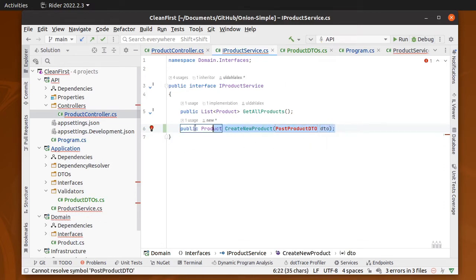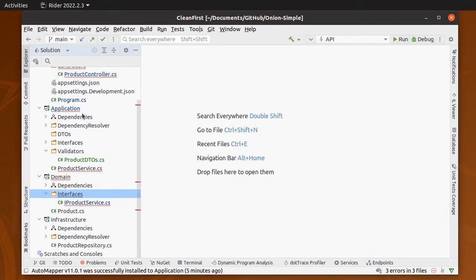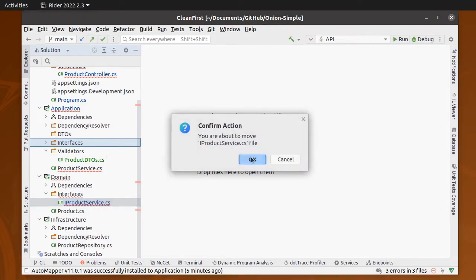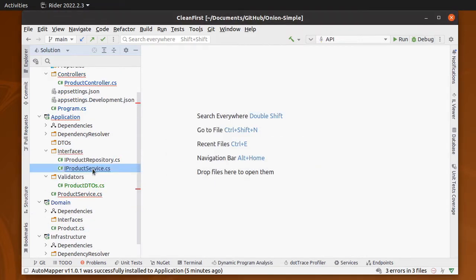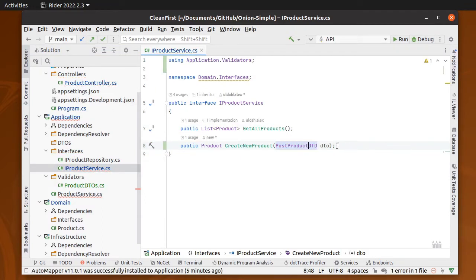So we're gonna do something that seems a little crazy now, and that is we're gonna take the interface that exists inside of domain and we're gonna put it inside of application. And this is also a very common way to do the onion architecture. If you go back now, we can see now we know about it. And we have the iProduct repository and iProduct service residing in the interfaces folder inside of application.